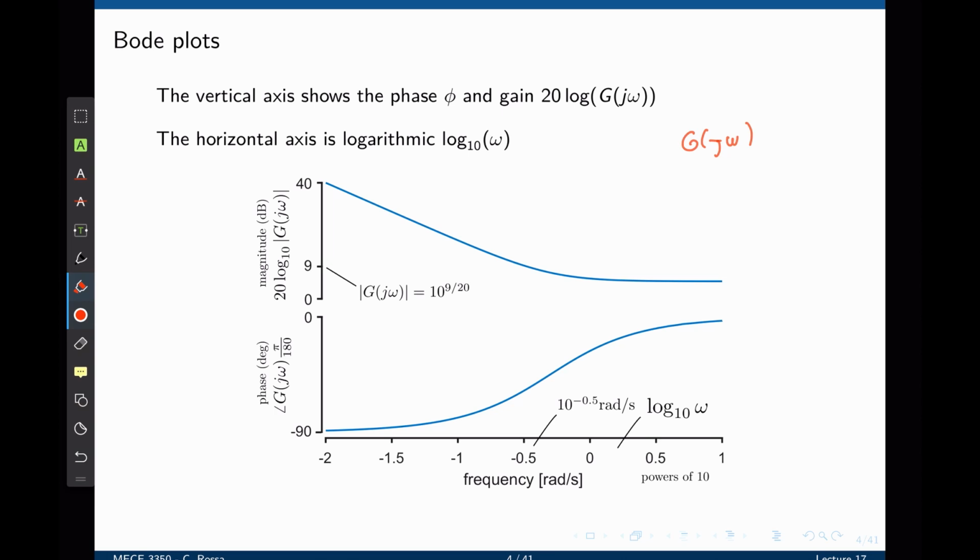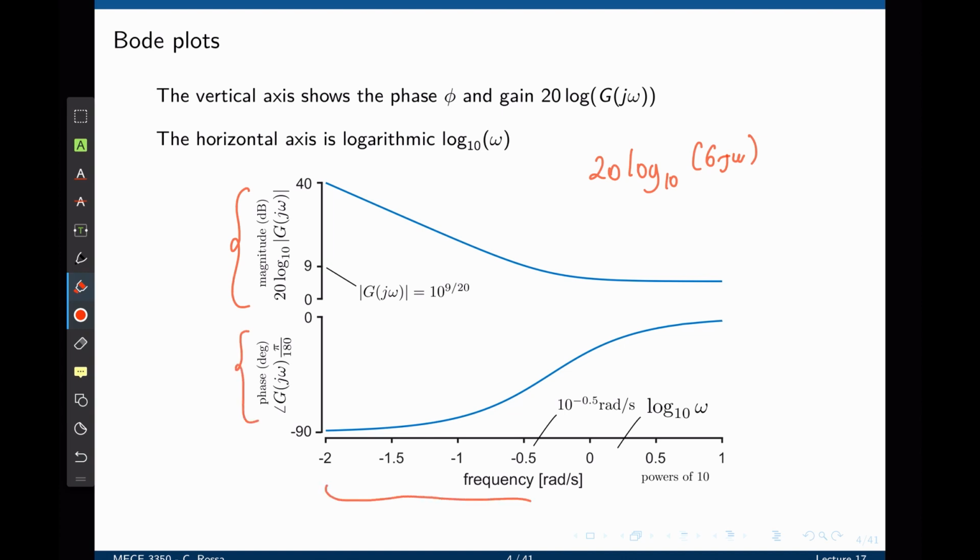Calculate the magnitude of the transfer function and plot that on top of the Bode plot; that's the gain of the transfer function. Find the phase of G(jω) at that specific frequency, and plot it on the second graph. It is important to note that on a Bode plot, the magnitude is given in decibels. So instead of plotting the magnitude of G(jω), we plot 20 times log10 of the magnitude of G(jω). And the phase of the transfer function is typically displayed in degrees.